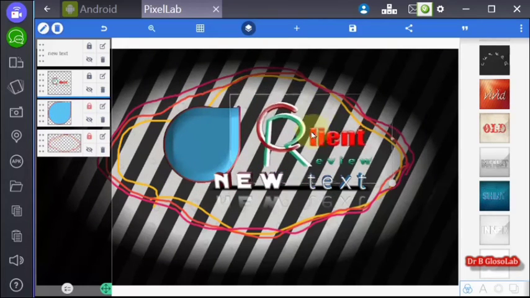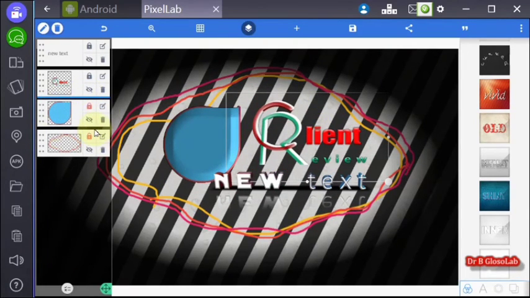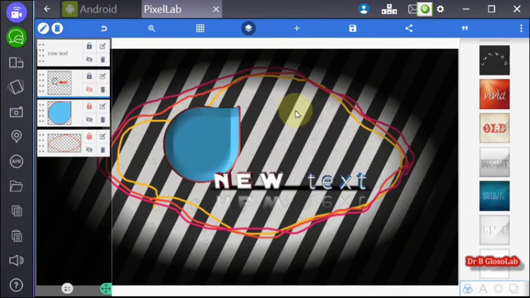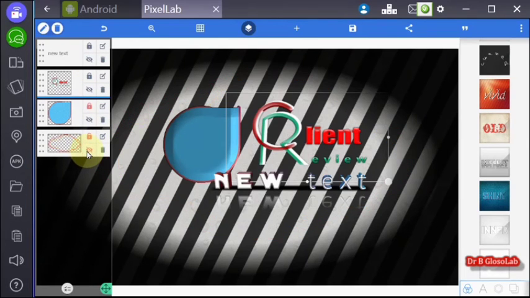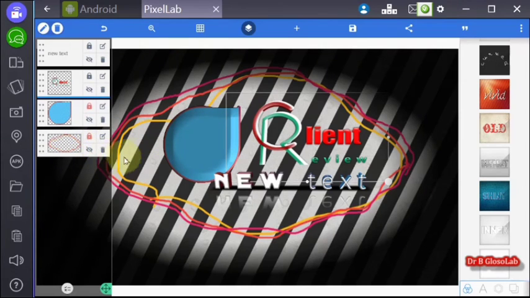And then there is also a small icon here that shows an eye with a stroke on it. If you enable it, you automatically cause this one to disappear. That means the eye doesn't see it anymore. Let me just click this eye here. You see, this logo has gone because we have disabled it, saying that I don't want to see it. But if you enable it, it comes back. So that's how we use this eye tool. We can use it for any other object on the scene to disappear and appear. When they disappear, it doesn't mean they are not there. They are there, but you cannot see them or touch them until you enable them back and unlock them.